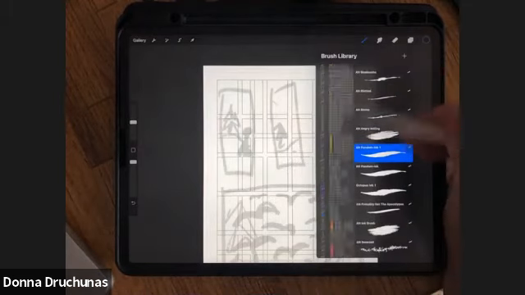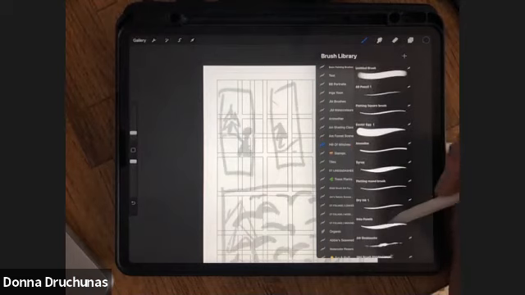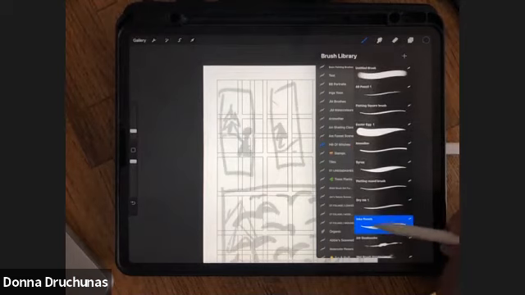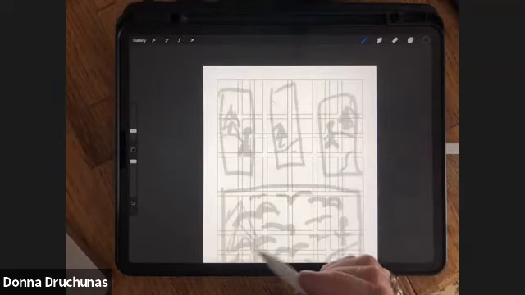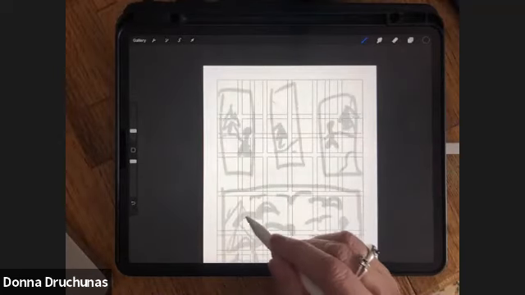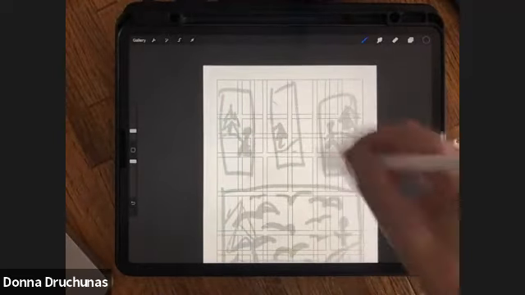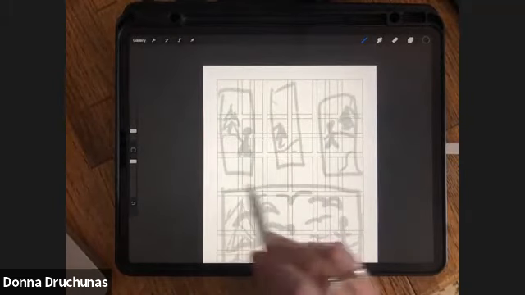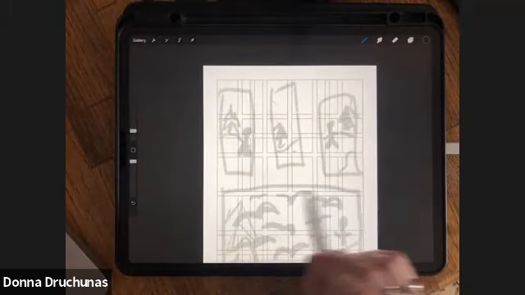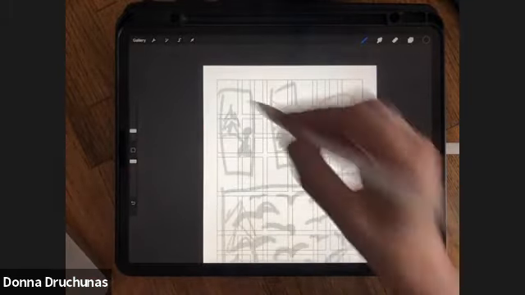I have this brush I like for panels called Inca, and I changed it to Inca Panels. I changed the name so I would remember it. That's the brush I use for drawing my panels because it's kind of messy and I don't want my things to look too digital. So I'm going to draw rectangles with this brush, and I'm going to use my grid to create them in the system that I created for this.